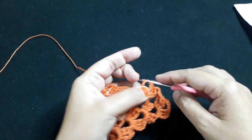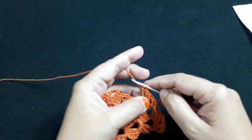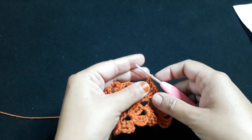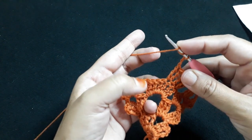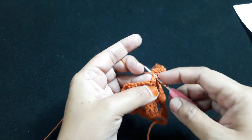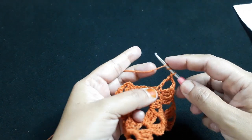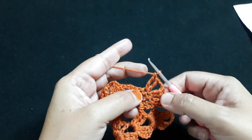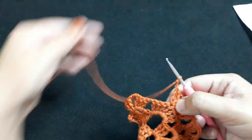With this pattern we'll make this 5 treble crochet, like this. Then make 2 chains into chain 4, make 2 treble crochet and make 1 more treble crochet into same chain. Now make 2 chains and repeat this pattern.